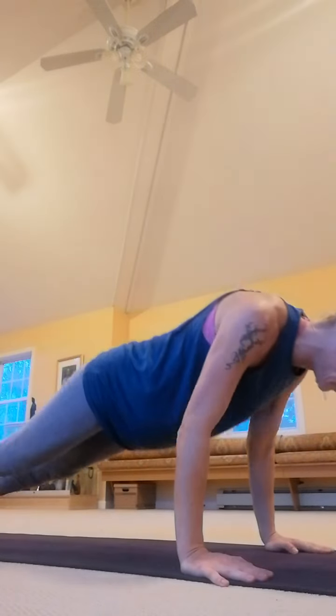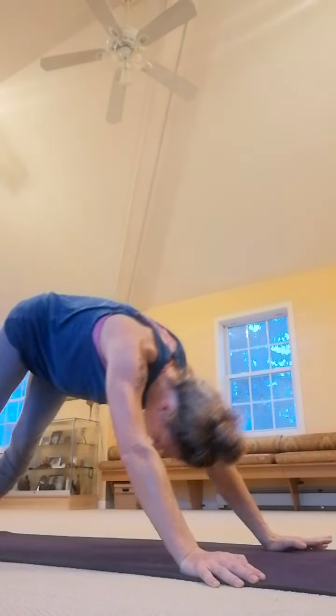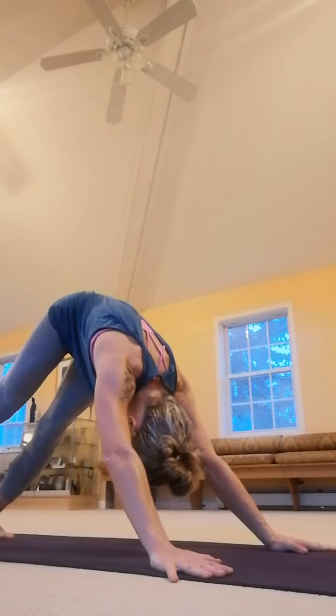Ekadasha, left foot, stand all the way up, Virabhadrasana. Dvadasha, exhale, lay down. Trayodasha, inhale, Urdhva Mukha. Chaturdasha, downward facing dog. Breathing. One. Steady breaths.